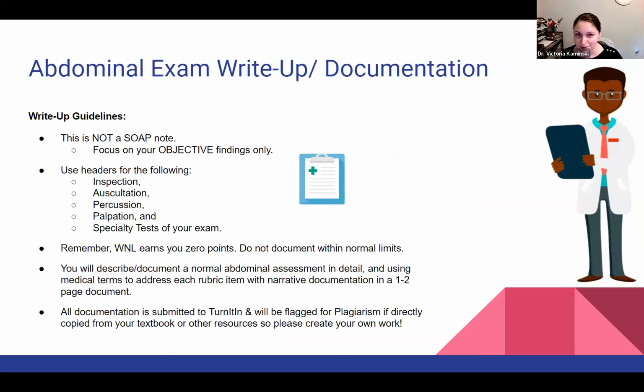So I've mentioned throughout this presentation that you do need to have a write-up. So again, not a SOAP note, objective only. We do ask that you use headers, which is exactly how your rubric identifies what part of the exam you're on. And that's going to include inspection, auscultation, percussion, palpation, and then specialty exams.